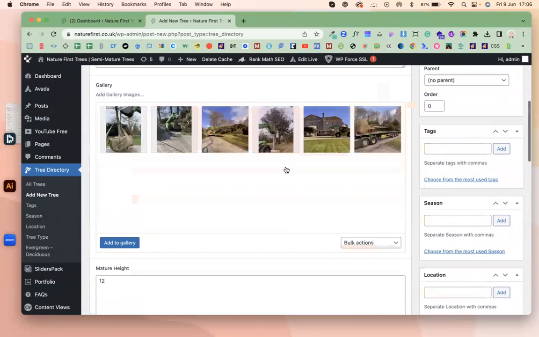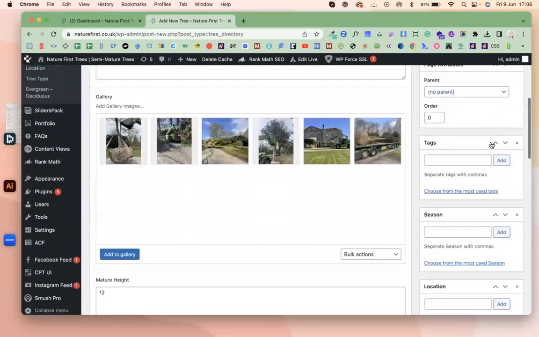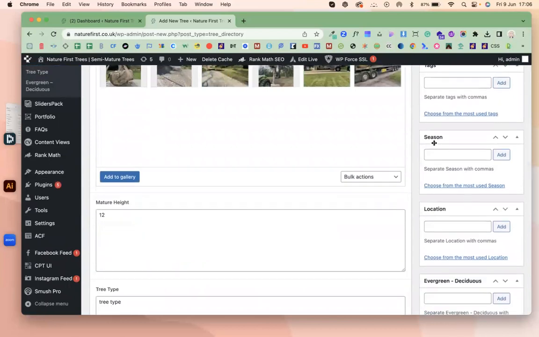And then once you've done that, scroll up to the top and then come down here to the right-hand side, and you'll see these are where the fields are to enter the search criteria. So you just need to put the season in, which if you start typing, make sure that you click on the suggested one. Otherwise, if you add another one, it will get confusing. You'll have 2 or 3 winters, 5 summers, etc. So if you just type them in, you'll see there that it does just pull it through.